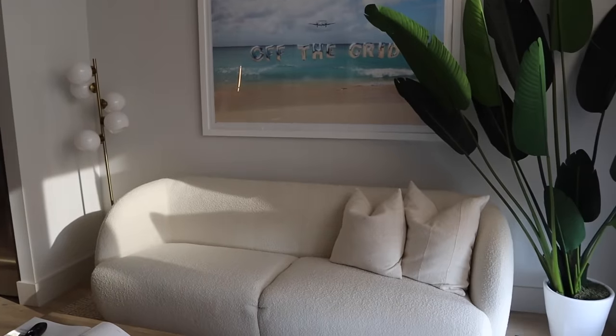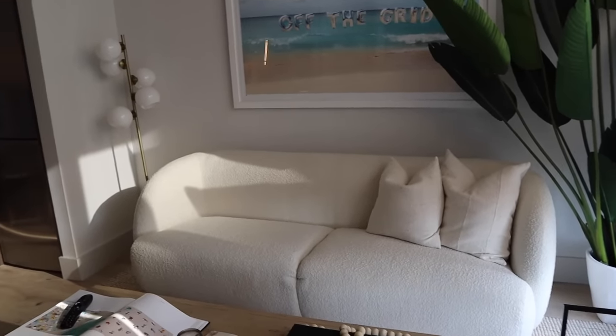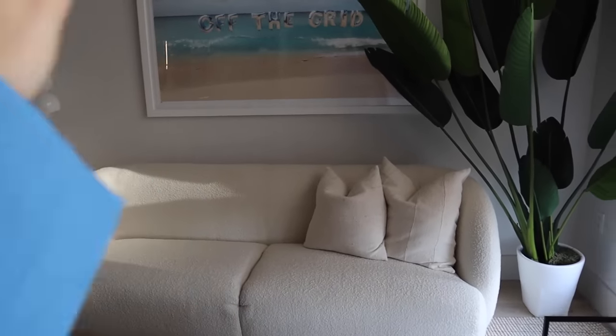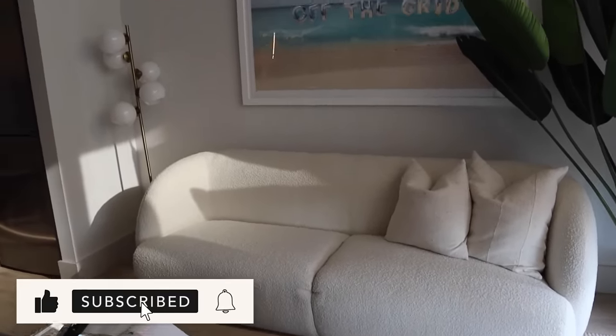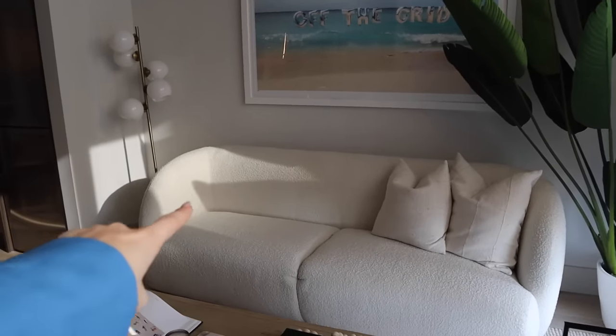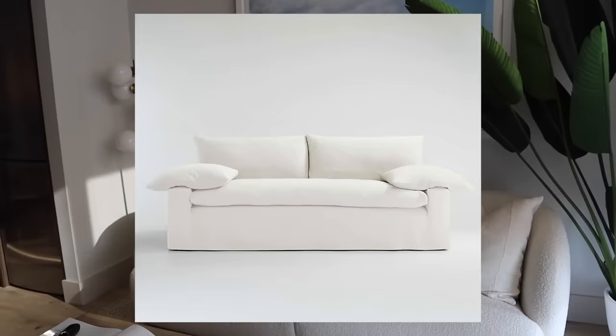I haven't put her in a vlog yet, but I finally have a couch after two months. I had one couch from Crate and Barrel — as you guys know if you've been watching my vlogs — it literally just kept getting delayed by 10 days and I was like, this is never coming. I need a couch. So I'll put a picture of the Crate and Barrel one that I wanted.